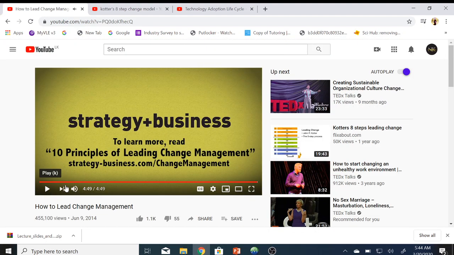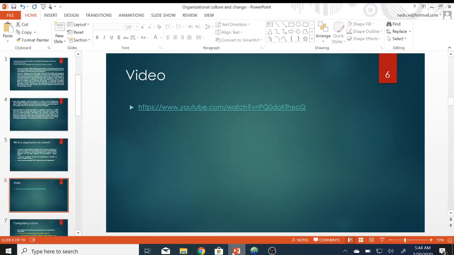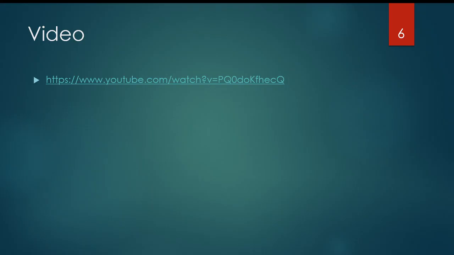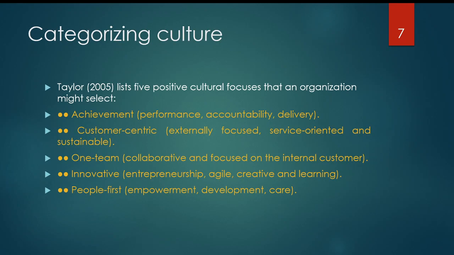Okay, so I hope now it is more clear for you. Now it's very clear for you as to why this culture plays a significant role in change. So why this culture and why these cultural experts in a business organization, how do they have to behave when there's a change being implemented? So how can you categorize culture?